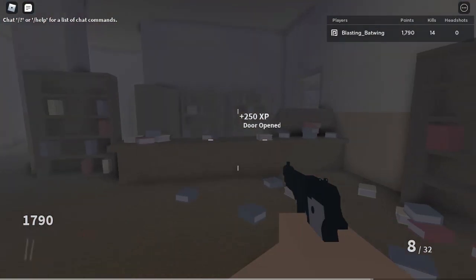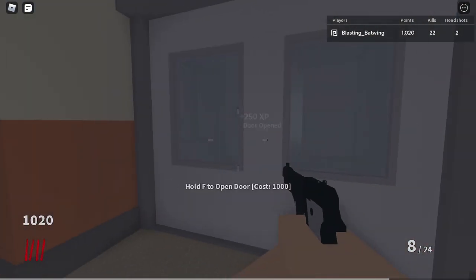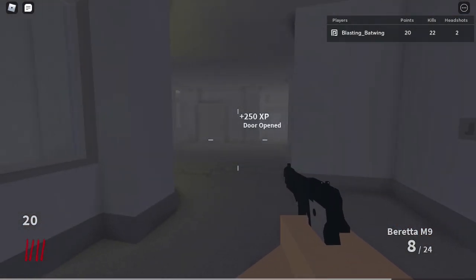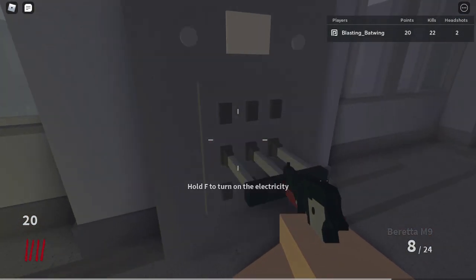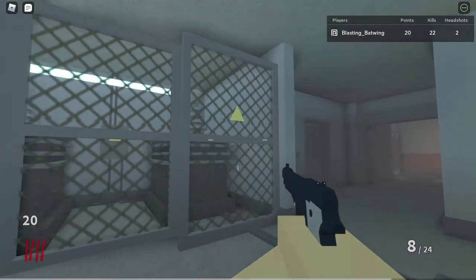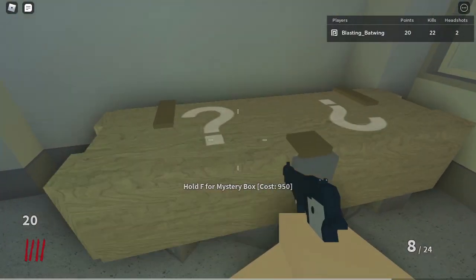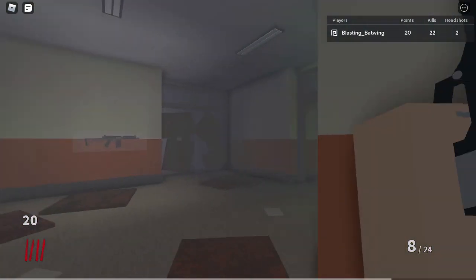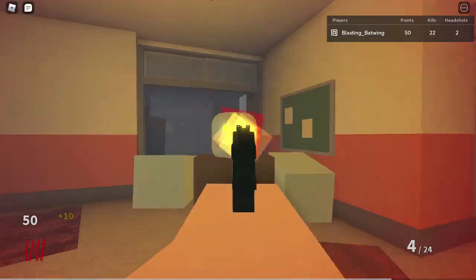So after opening a lot of doors and clearing a lot of debris, you will eventually reach the power room. And once you enter the room, make sure you turn on the electricity, and then this is also the room where you can open the mystery box. Earlier I told you I would show you how you can get to it. Well, this is how. Once you enter the power room, you're able to access the mystery box, which can give you any weapon in the game.